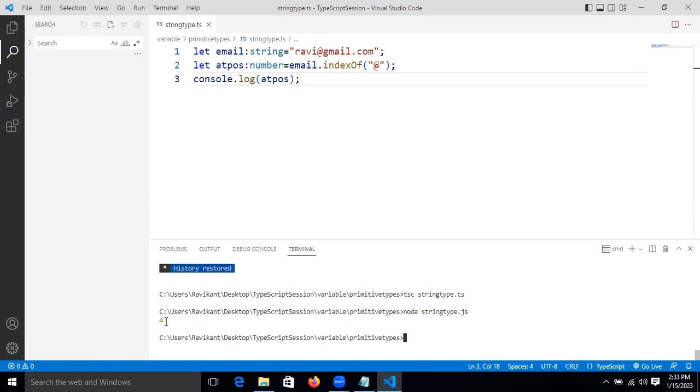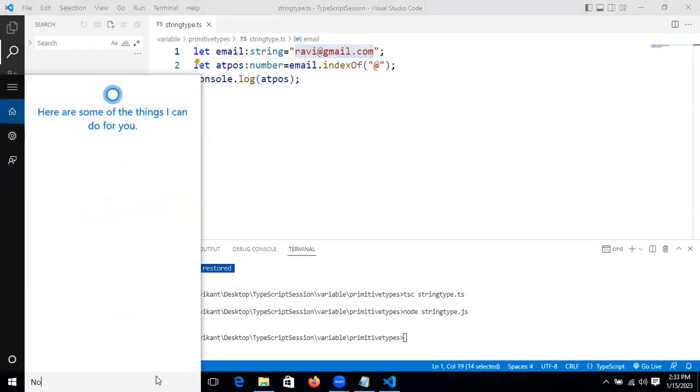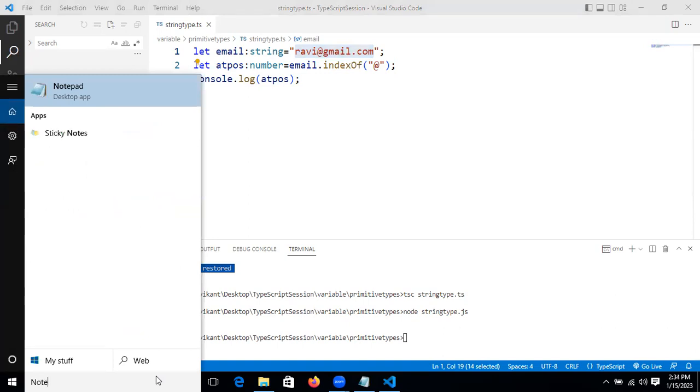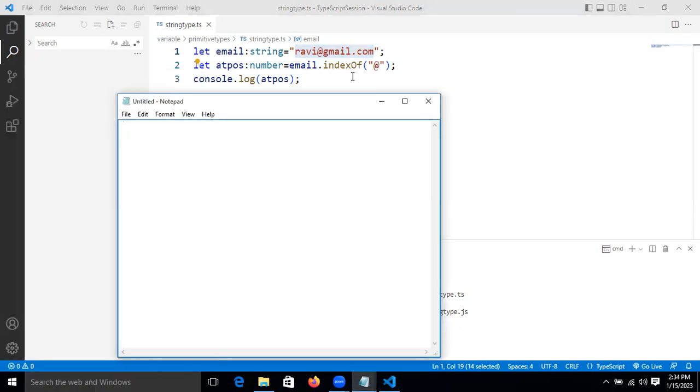In which index is this one available? 0, 1, 2, 3, 4. If you are considering these things, let's open Paint.